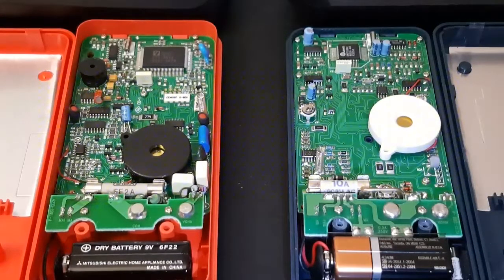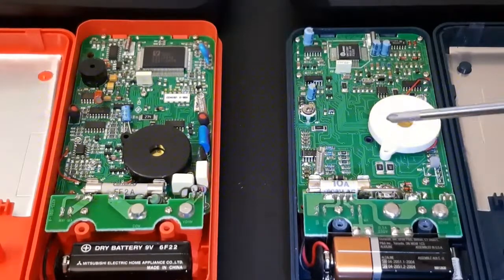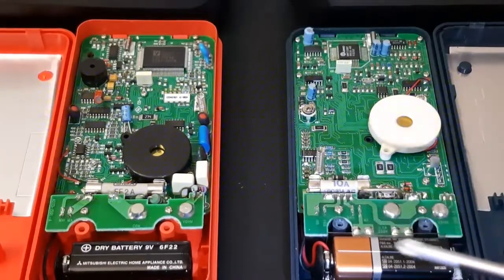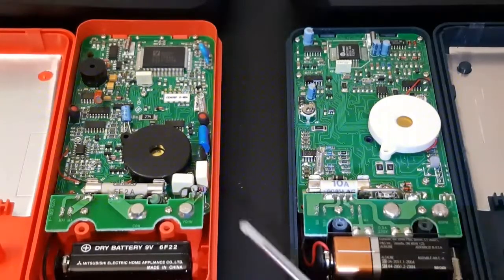So yeah, there you have it. Let me know what you think. Were these good quality meters? I mean, this guy's pushing 20 years now. So for a 20-year-old meter, I gotta say, job well done, Wavetek. Wavetek had a really good name. I think a lot of professionals were using Wavetek's. I can see why. Really nice design, well laid out, and thoughtful component-wise.